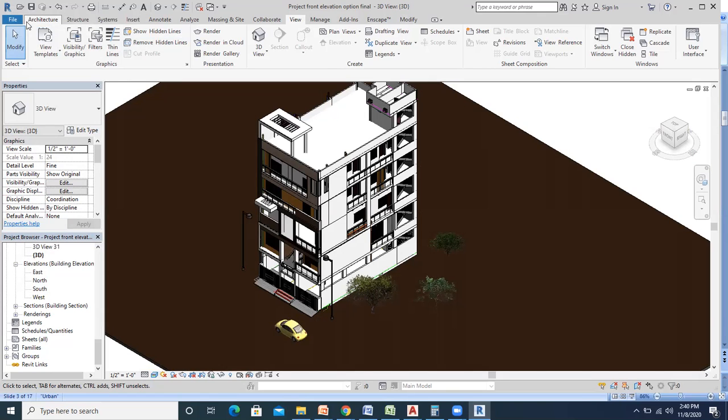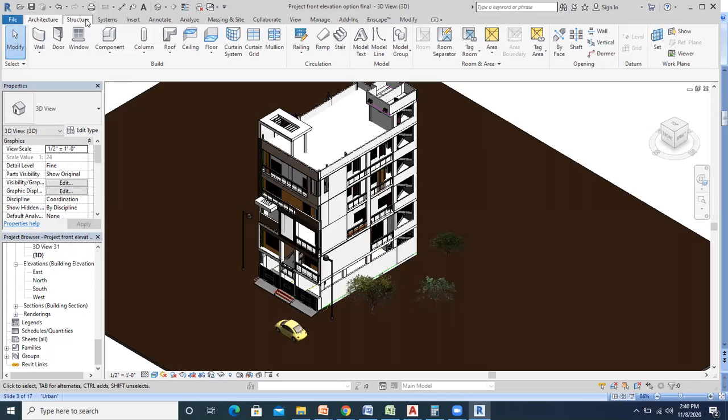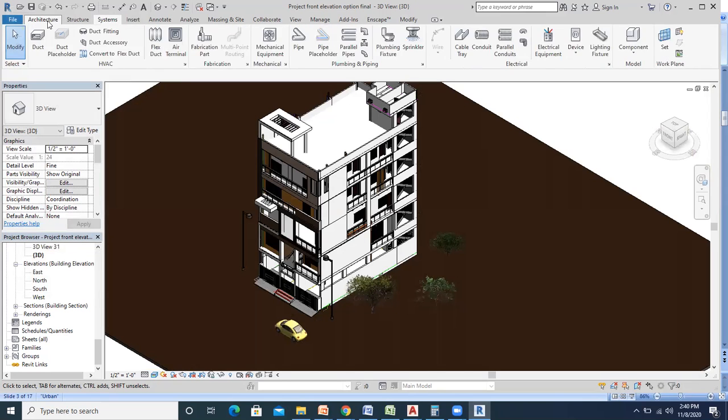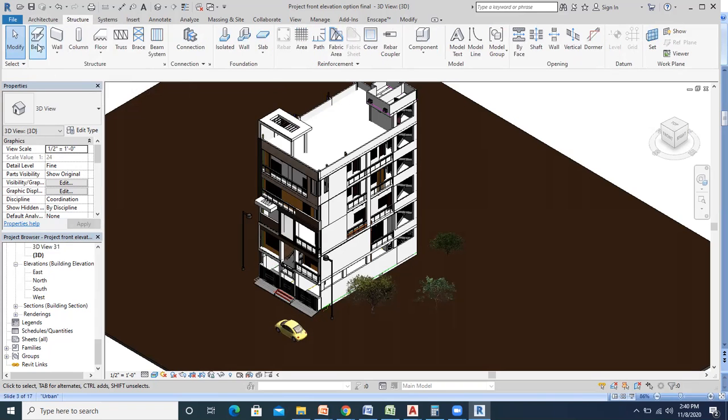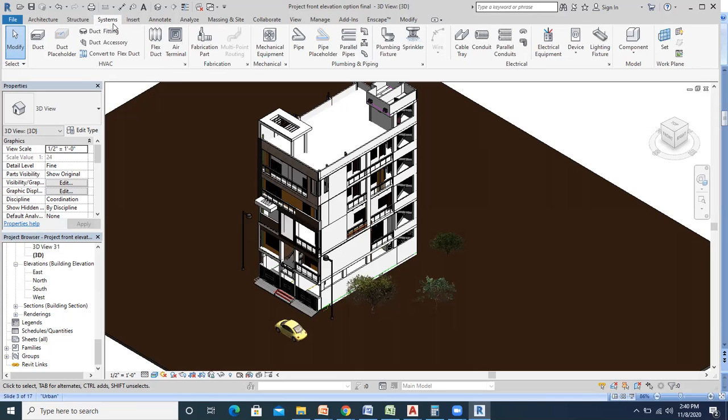You also have Revit divided into architecture, structure, and systems. Here you're going to see all the options that will be used in a building, structures for structural components and fabrication, and systems for MEP, that is your electrical sockets, lights and switches, and also your HVAC for AC design, and then mechanical and plumbing pipes and connectors.